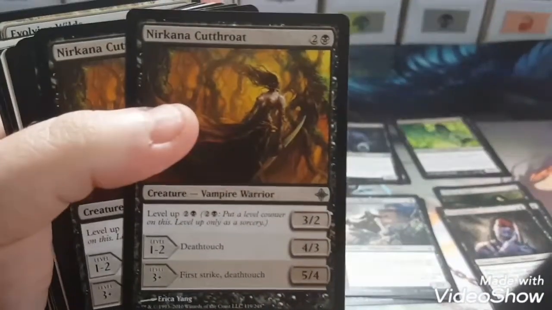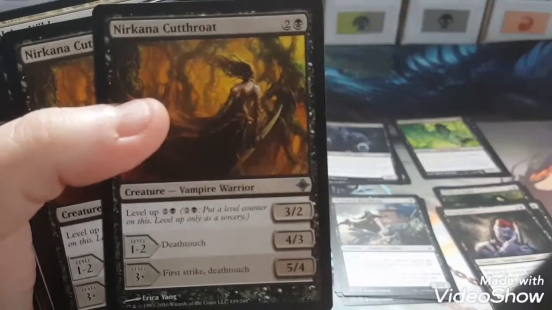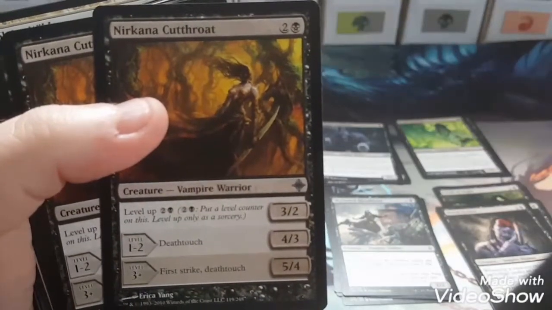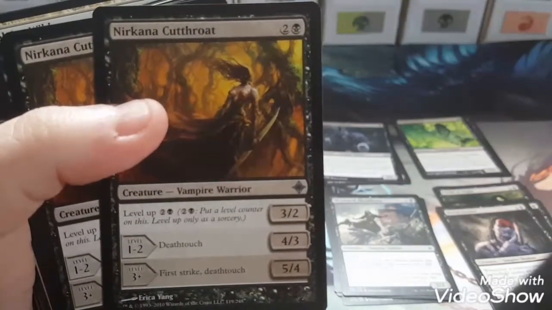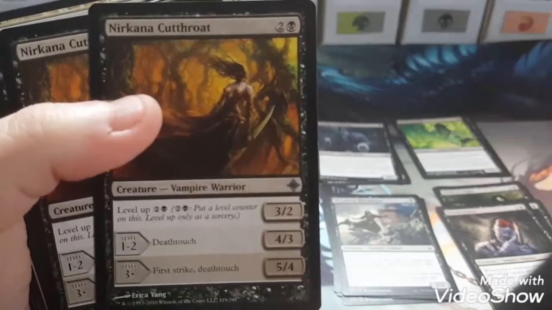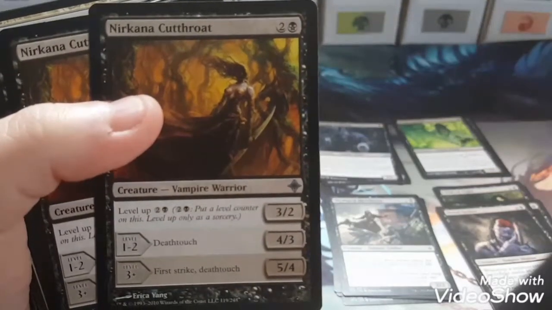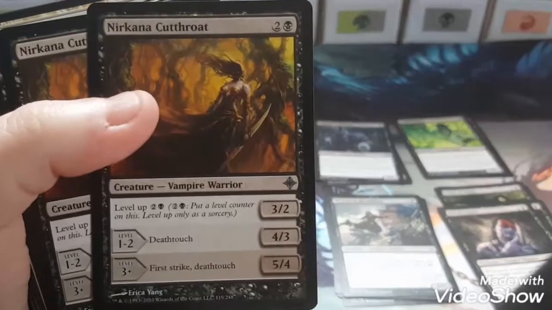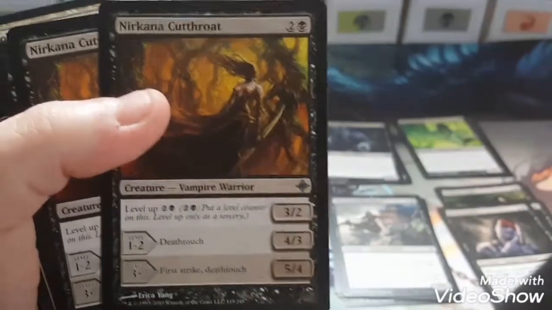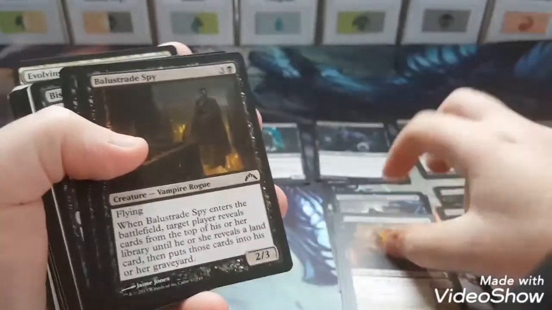The other 3 drop is Narcana Cutthroat. More along the lines of just leveling up this creature is what I was trying to put in the deck, just to show people that there are other abilities out there. It starts off as a 3/2 for 3, which isn't very bad. The first level up turns it into a 4/3 Deathtoucher, so basically nobody's going to block it. And then the next level up makes it a 5/4 first striking Deathtoucher, so no matter what you do, he will get something dead.